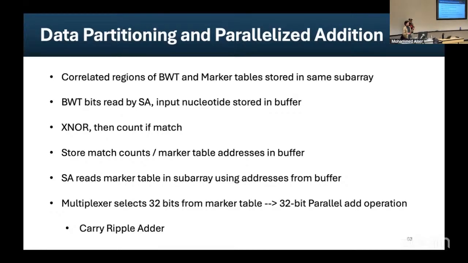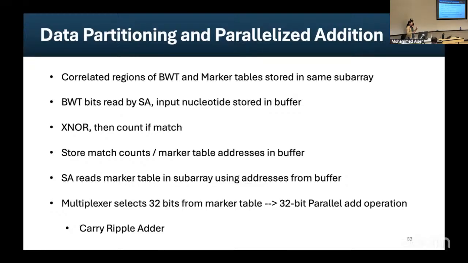So to perform the 12 transistor add, which is the bulk of the throughput, there is a component of the architecture called the controller. It's not the memory controller, it's a specific controller. It has an input: the particular nucleotide of interest from the short read, and a range of indices for the Burrows-Wheeler transform, which will be translated into word and bitline addresses that will be accessed by the sense amplifier.